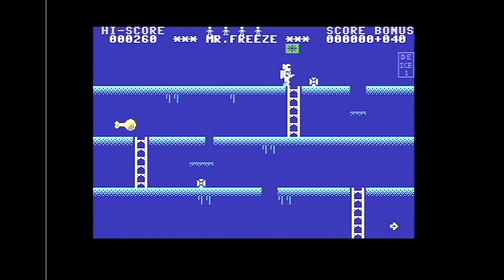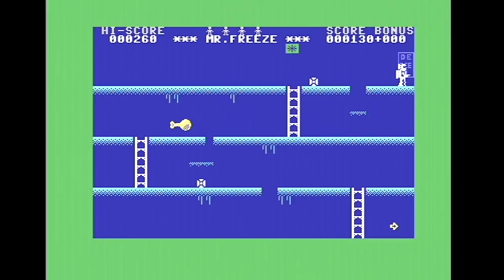But overall, here on the C64 so far, it seems to be a slightly better experience just because the controls work. Right, can I complete this screen? Of course I can't, but we'll give it a go. Down I go. Oh, that thing's gonna go again. Alright. Is this a mistake? Do I need to trick that left-hand ladder? Oh! Possibly.